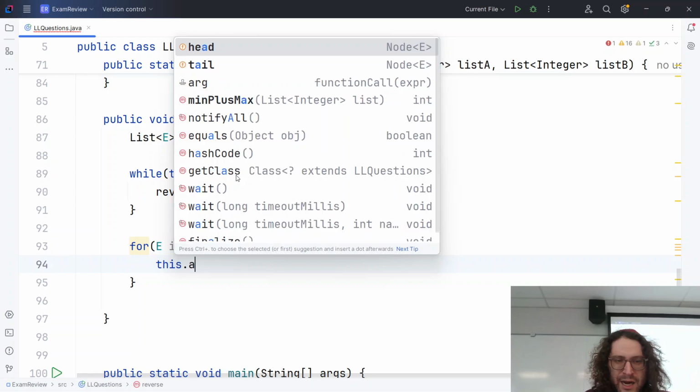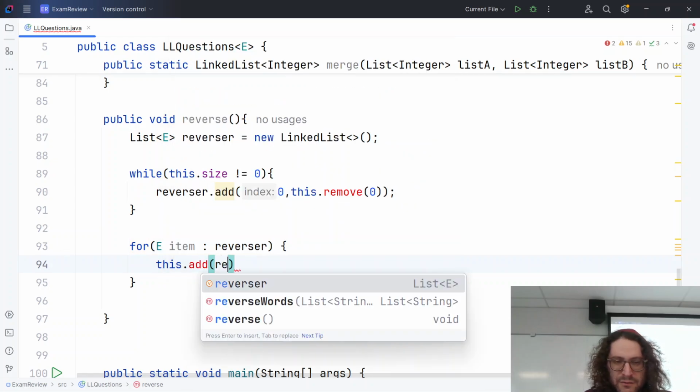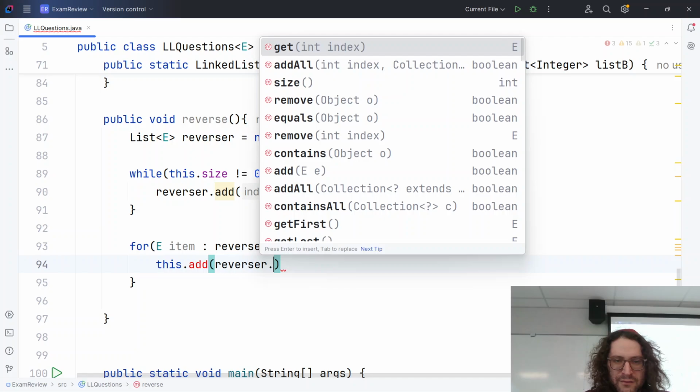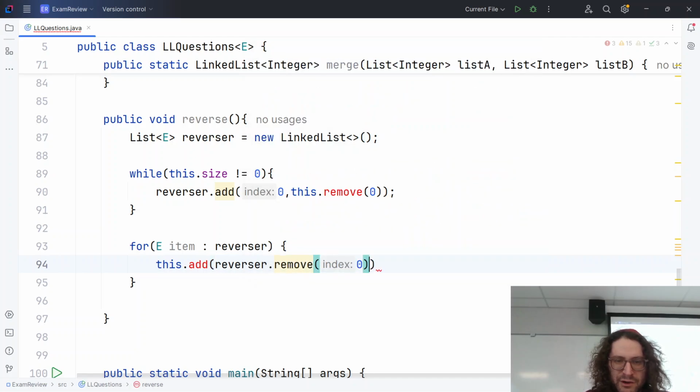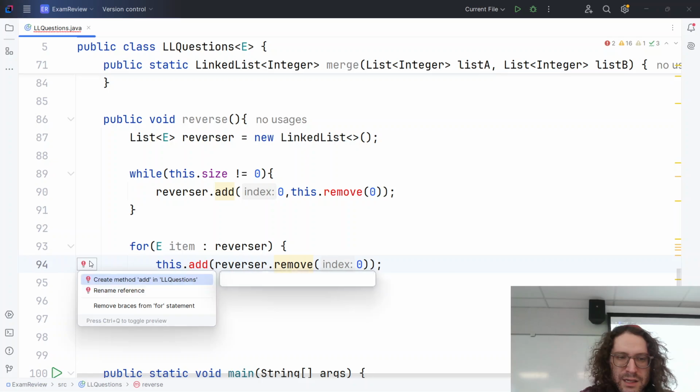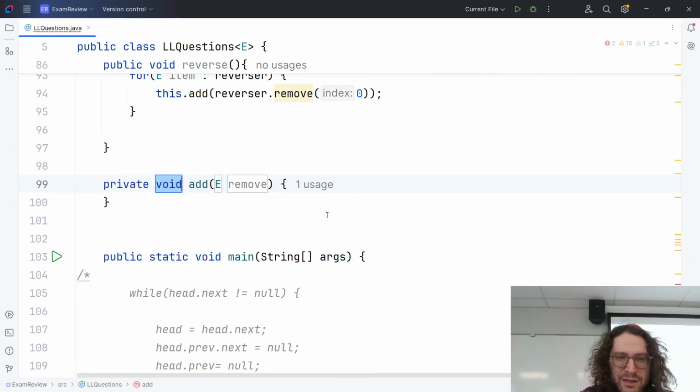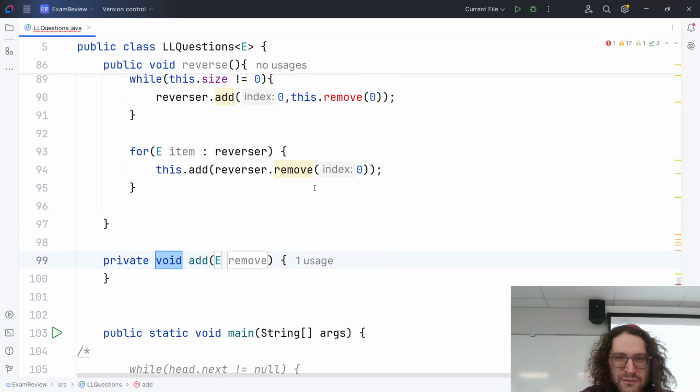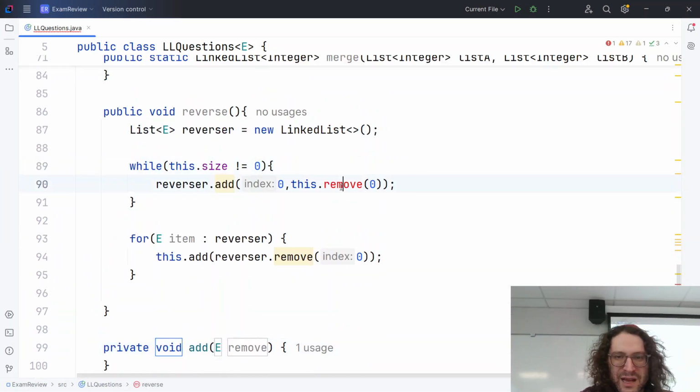So this dot add reverser dot remove 0. And we will go ahead and create method. Great. Why am I creating these methods here? So that I can just not have to deal with the errors.